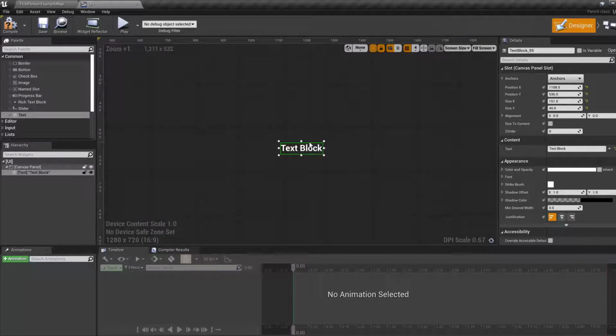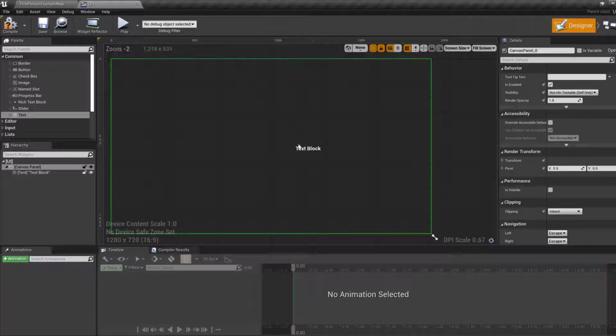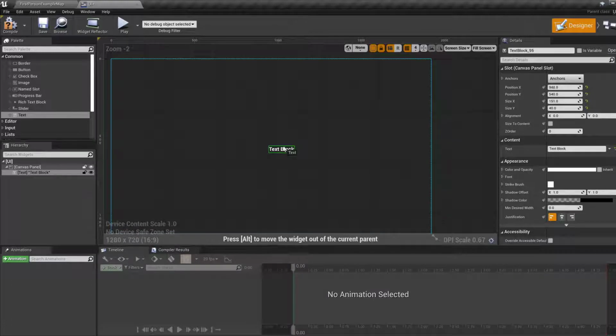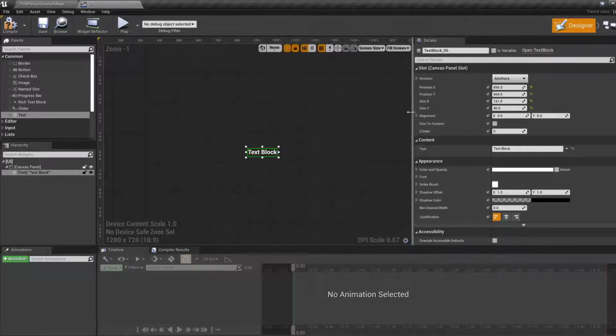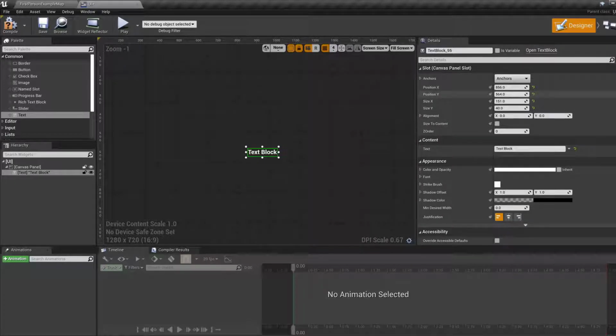It will say text black, but we don't care about that. Just position it somewhere in the middle, just eyeball it. When you go to content, there's text, it says text block, and further to the right it says bind.